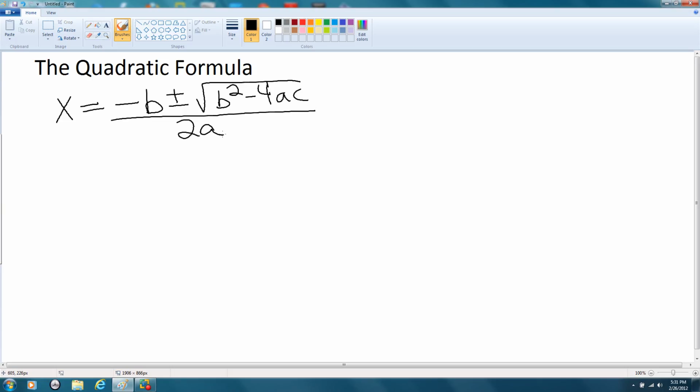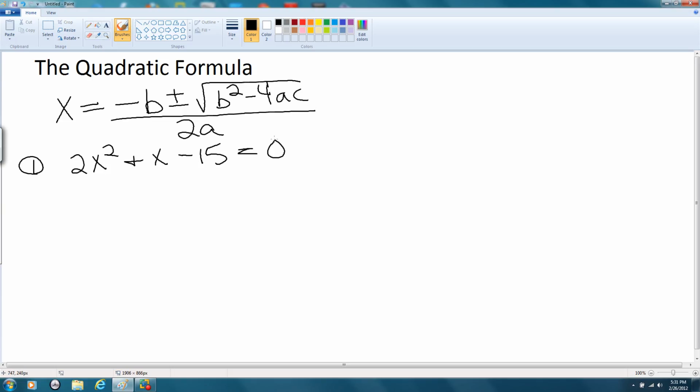Now you might say, well, why don't we always use this method? Some people do, but factoring can actually be a lot quicker sometimes. And this is a pretty involved formula. It's all pretty mechanical, but you can make a mistake along the way. So my goal is to show you 3 different examples here. The first one is, let's say I have 2x squared plus x minus 15 is equal to 0.